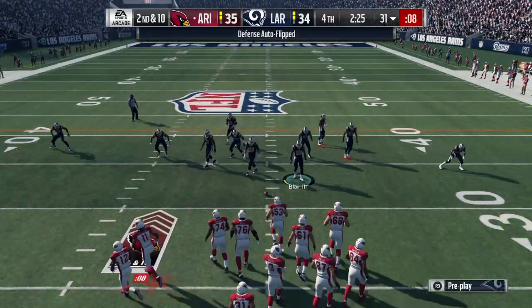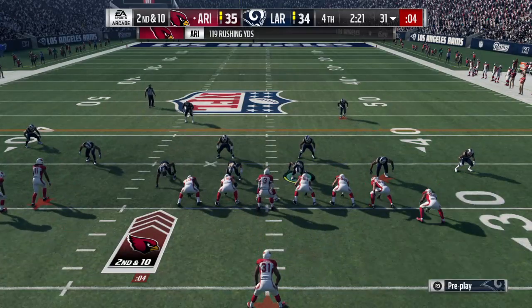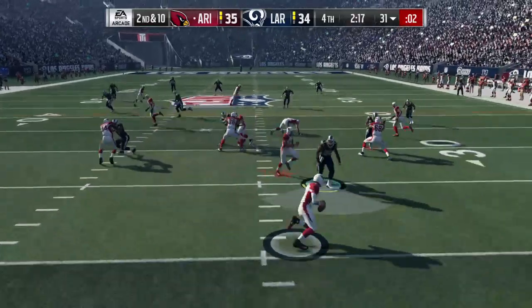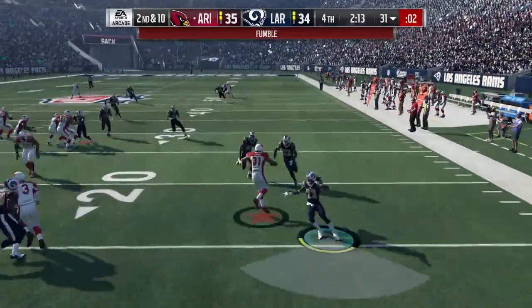Offensively here, maybe do you put it in the air on 2nd down, or do you go ahead and keep it on the ground, keep that clock moving? A lot of people would ask that question, partner, because sometimes throwing the ball might actually be the path of least resistance. But Palmer's hit, fumble. He loses the football. Nice little juke.